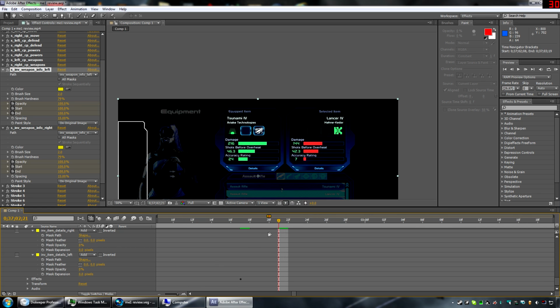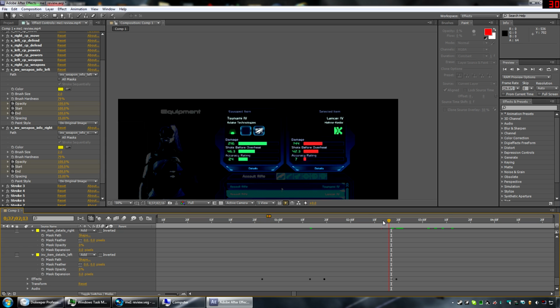Maybe just like a frame or so. Let's go 2 frames. And then we want to again reset the end line start at 100 at that specific area. Then we want to go forward. Looks about right. And take end down to 0 so that, as you see, we make it go back.